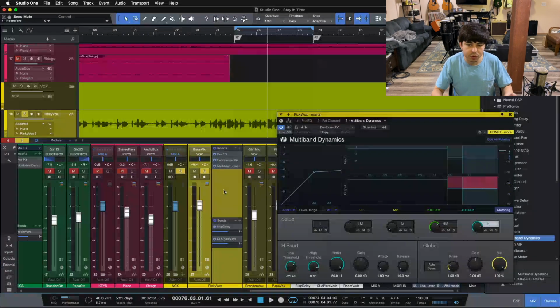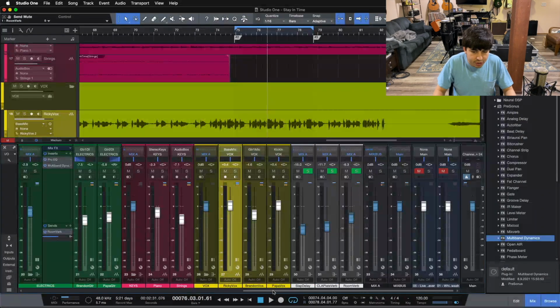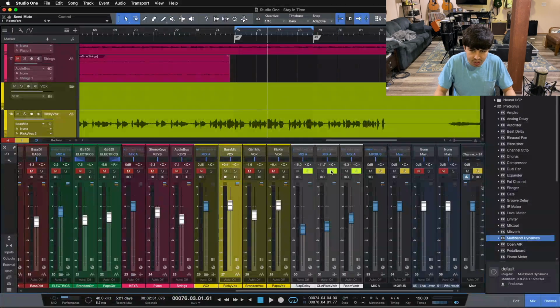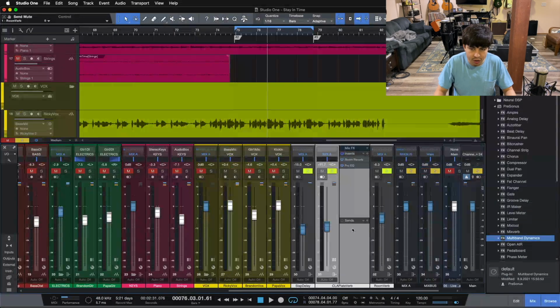That's the obvious way you can use a DeEsser, right, is controlling the S or the sibilance range on a vocal. We're not here for obvious today. The bonus way here, or the other way you can use it, is actually on the effects for vocals. So if we come over here to our reverb that our vocal's sending to, take a listen to this.